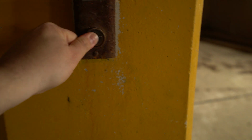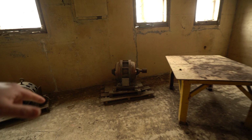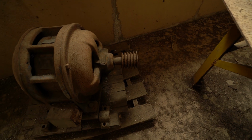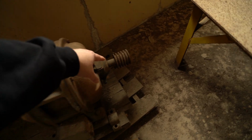Wonder what this button was for. Maybe it was used to start or emergency stop the assembly line, because that's our best guess of what was in here. So Max figured that these were probably something to do with the conveyor belts, because if you look on one side, this spindle could definitely hold a large gear or some sort of belt. Well, there's a gear on that one. So yeah, that one looks more for like a belt.